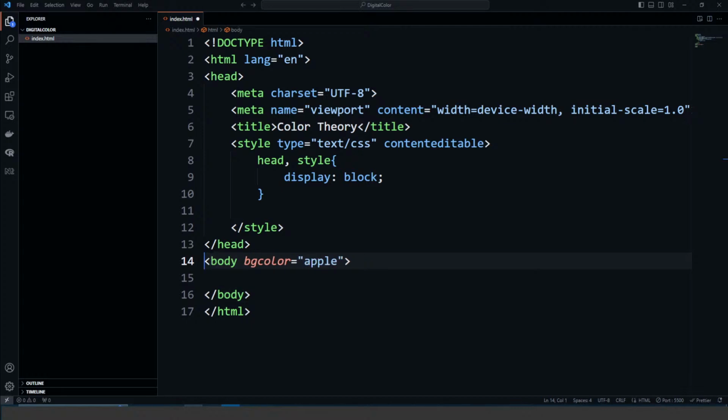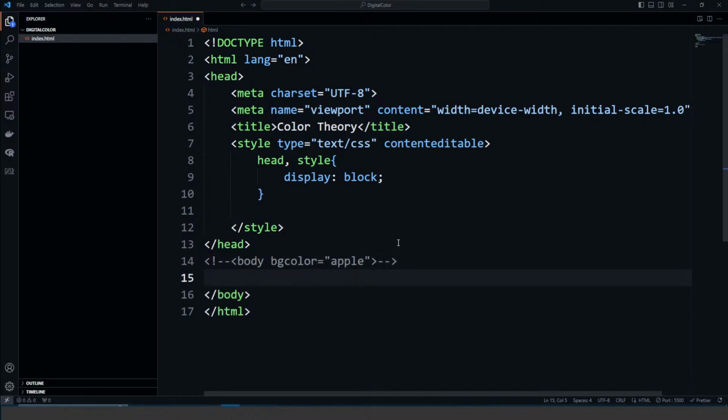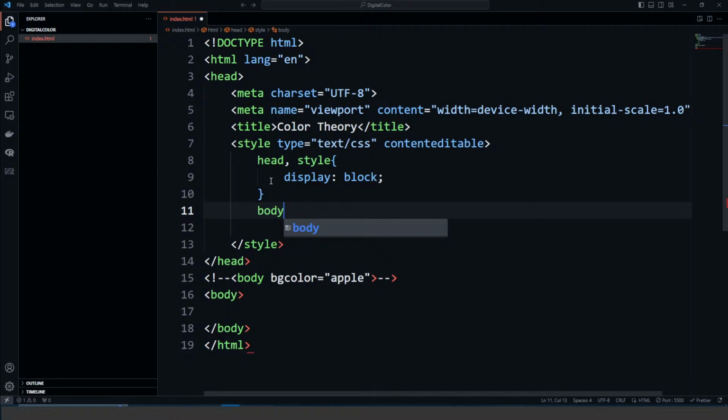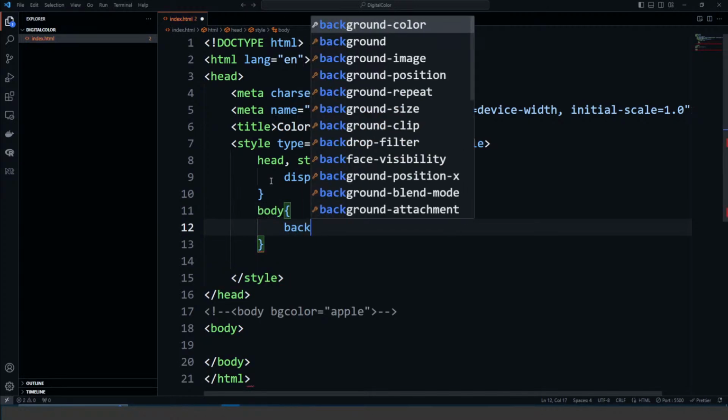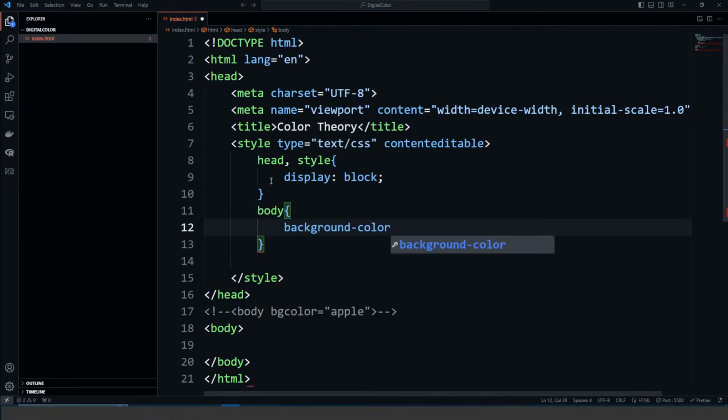So I'll do that, and I will add a little body background color is hashtag 5A40AF here.